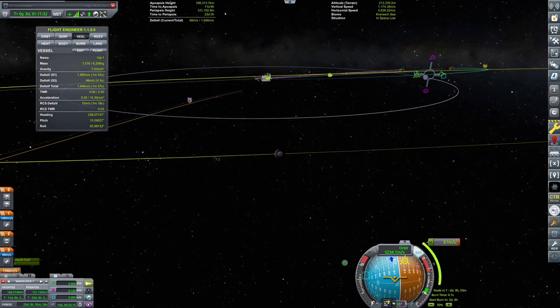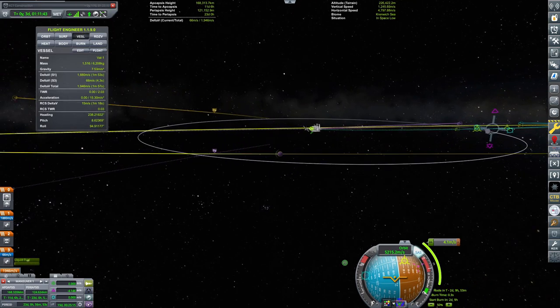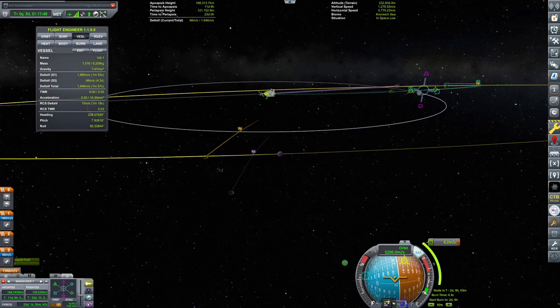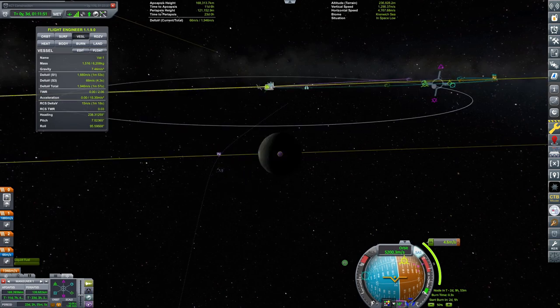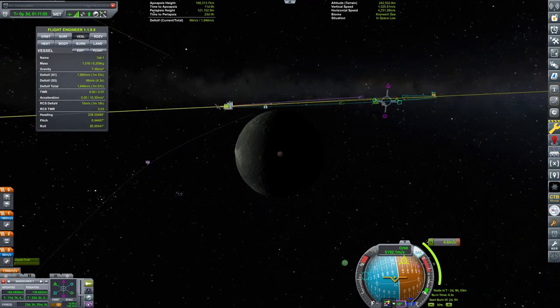But yeah, this should work. So let's go a little bit on the downy. We get closer to the orbit of Minmus itself. And then I don't know if I need to go more. Yeah, that way. There we go. Nice. Ooh, Minmus looks very pretty in this Parallax and JNSQ version.